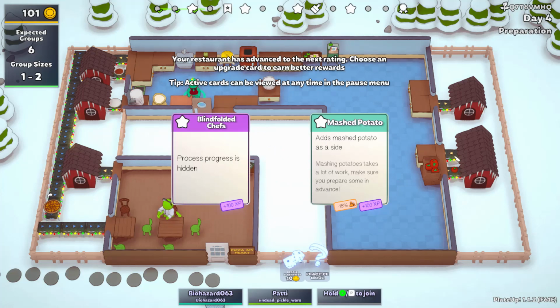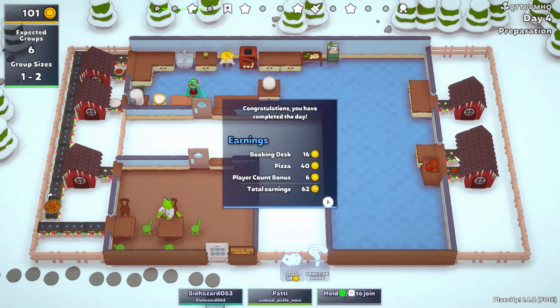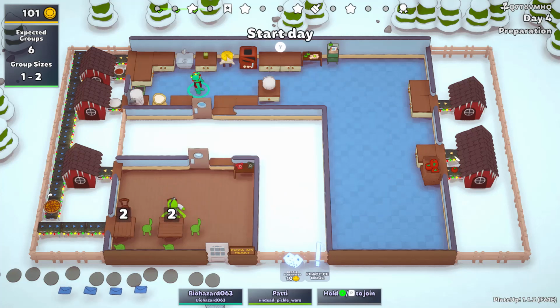What is blindfold? What does that mean? It means that you can't see how long it takes to chop something or how long it takes to cook something. Ah, okay. So it's not too bad. Well, since you're our chef right now, I guess what you pick? Mashed potatoes isn't too bad, I'll admit. Progress isn't really. Yeah, it's just the left one. Okay.